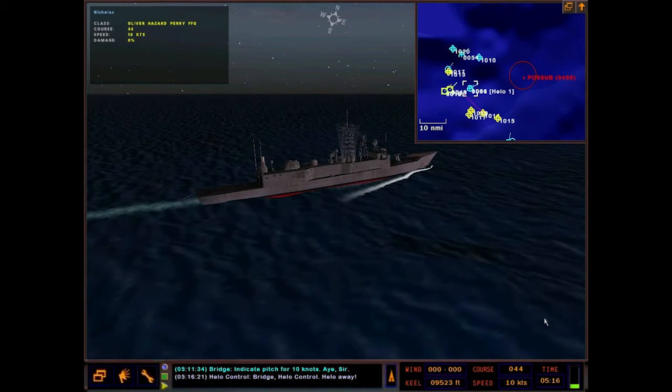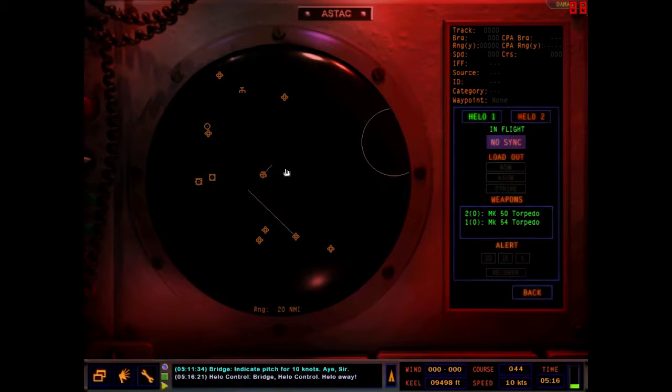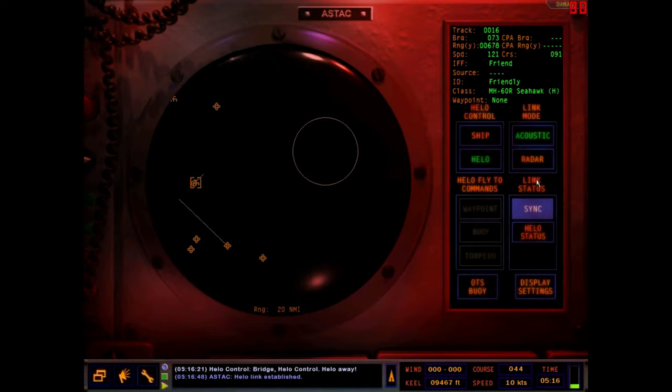There you go. Nice. Got him. Okay, so this will be a little easier to do. It's a little more bearable when you're controlling from the ship here. Helo link established. As to how to control your helo, give me control. That is what I want. You have control. Roger. Very good.